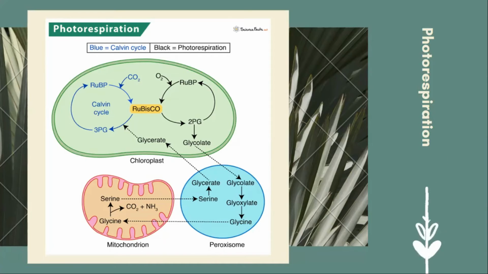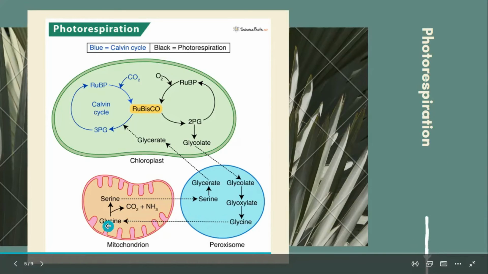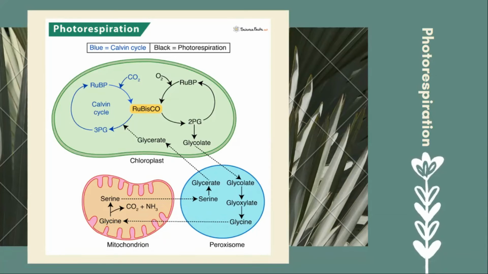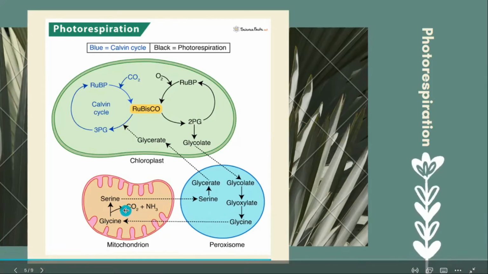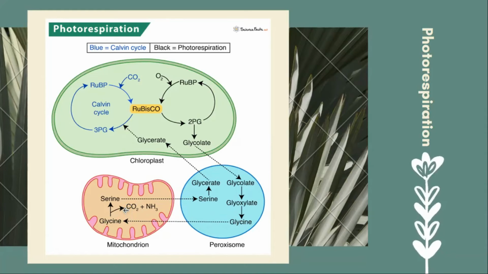Glycine formed is transported to the mitochondrion here, where one glycine molecule is catabolized to ammonia and CO2. This reaction, catalyzed by the enzyme glycine decarboxylase complex, adds the remaining glycine to a second glycine molecule to form serine. Serine formed in a mitochondrion is then transported back to the peroxisome. It then undergoes transamination with the amino portion serving as an amino donor for the second glycine and the remaining carbon forming hydroxypyruvate.